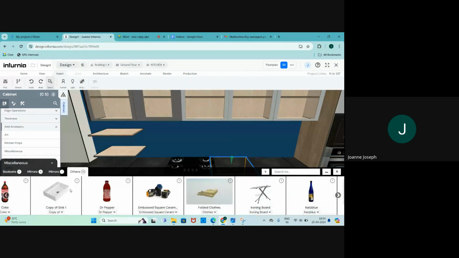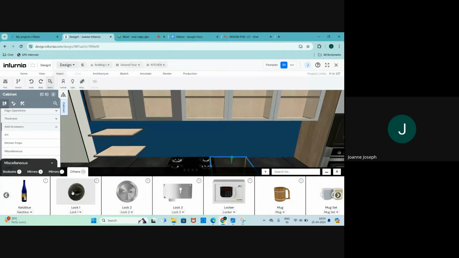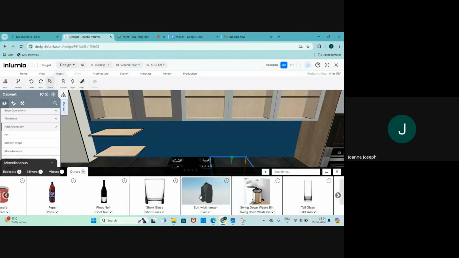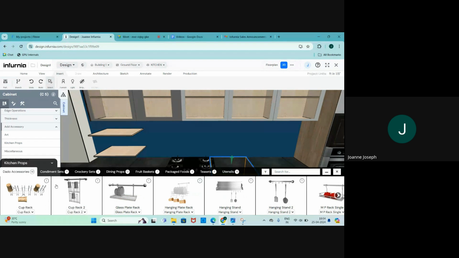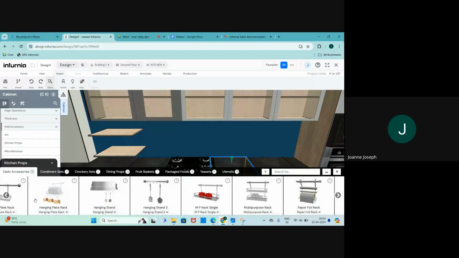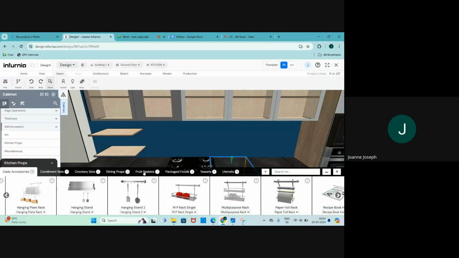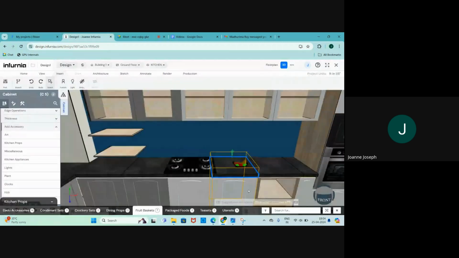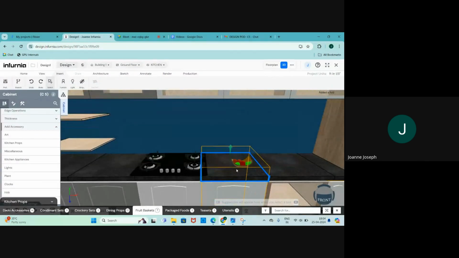And we have these options such as different types of mugs, book sets, glass, etc. If that's not a good one, you can select kitchen props instead. And we have dado accessories, stands. We can add a fruit basket. We can select it and it'll actually be added as part of the countertop.